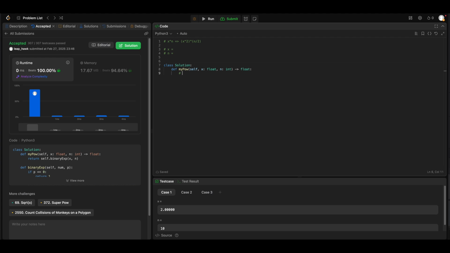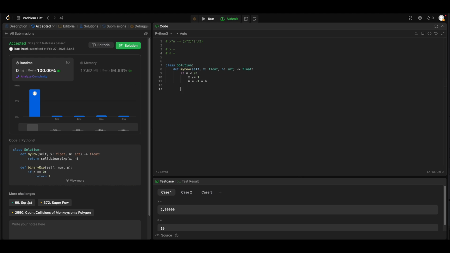So let's do that. If n is less than 0, then simply x is equal to, like we said, we need to divide 1 by x, and then our power becomes positive. How do we make a number positive? We can simply multiply it by minus 1, which would give us a positive value, so anything into -1 is positive, right? That's cool.